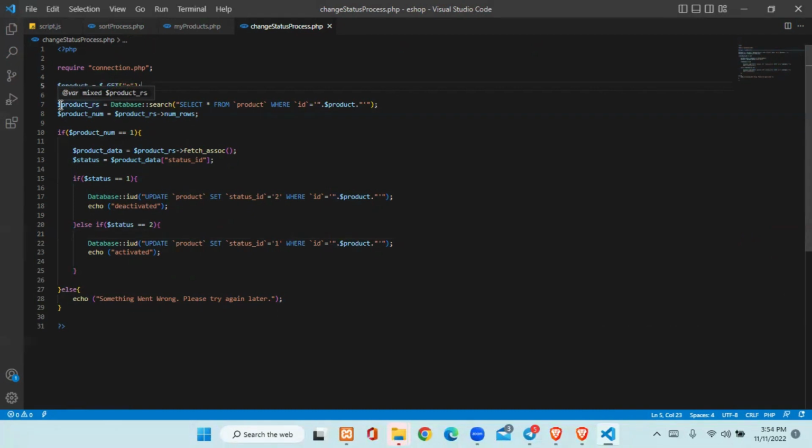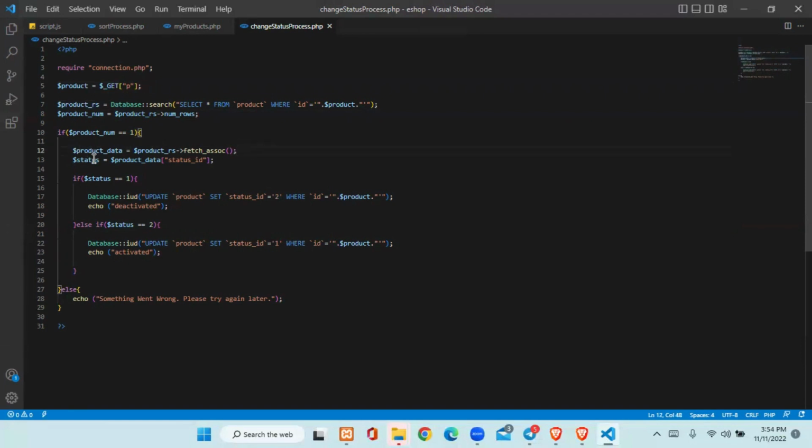So I have assigned it to a database search where I have selected all from my product where my ID is equal to $product, which I have made over here. So next, I have taken the num rows of it and assigned it to $product num. So if $product num is equals to 1, then $product data, the data from my product RS should be fetched and assigned to $product data.